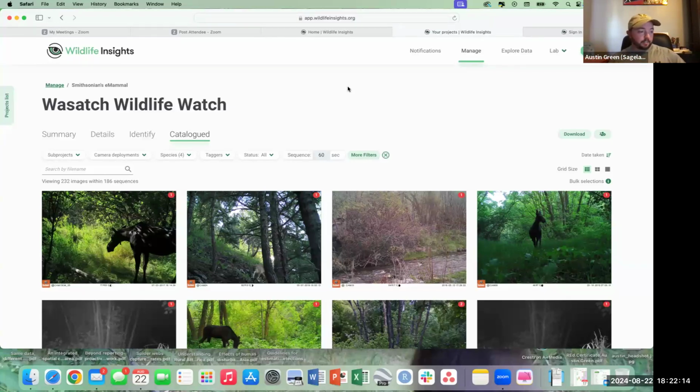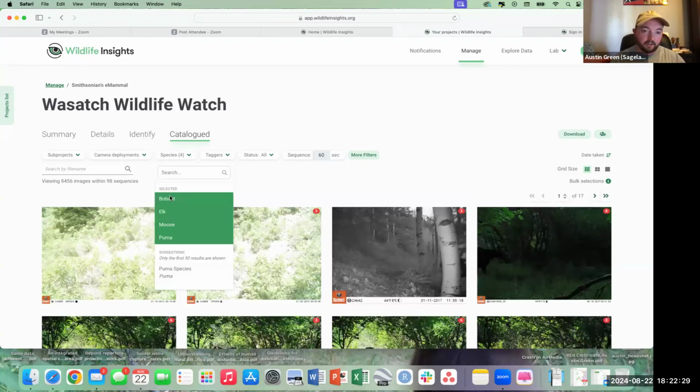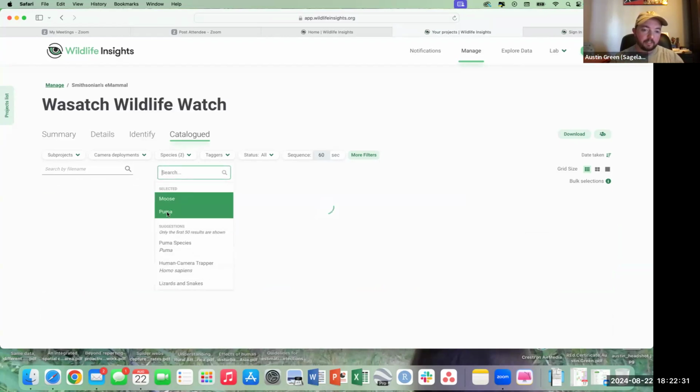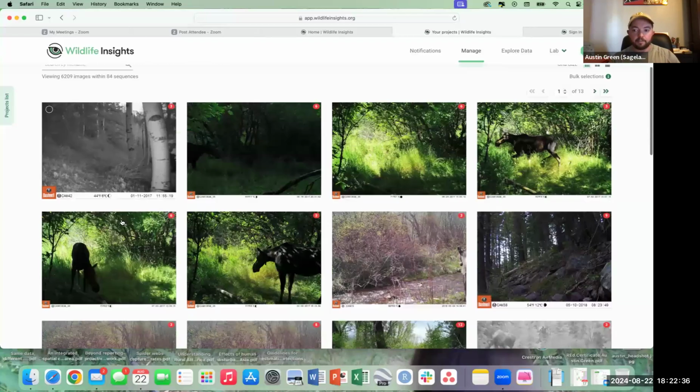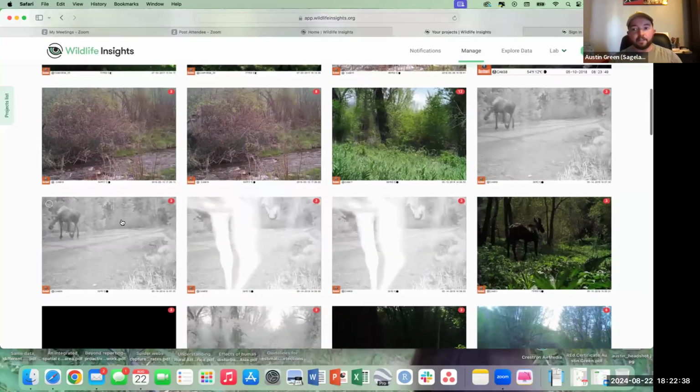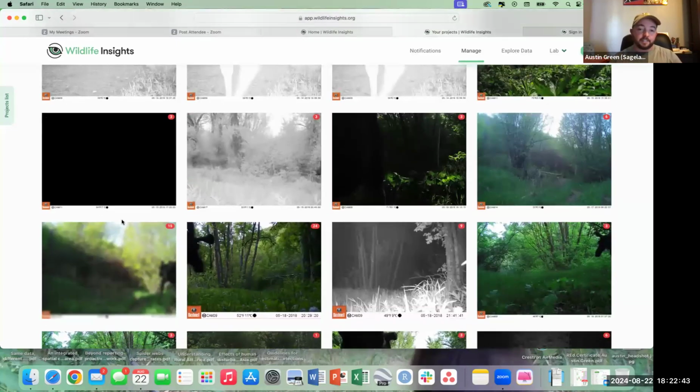And then this is my last call for every one of you. If you have gotten to the point where you are killer at identifying moose, and you want to do something that probably saves us more time than just about anything else, go through and select all of the moose things that are currently in the data set. It's currently 6,200 images of moose. If you spend the time to go through every one of these and verify that it's actually a moose, that saves us a ton of time. That is a huge help.